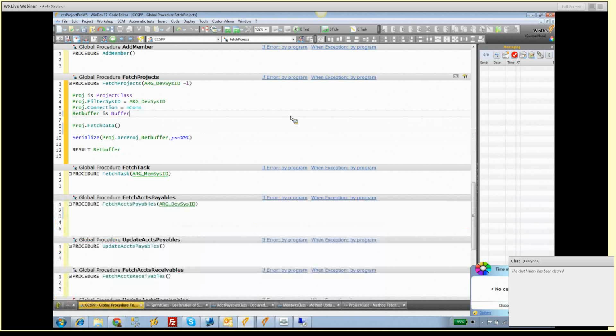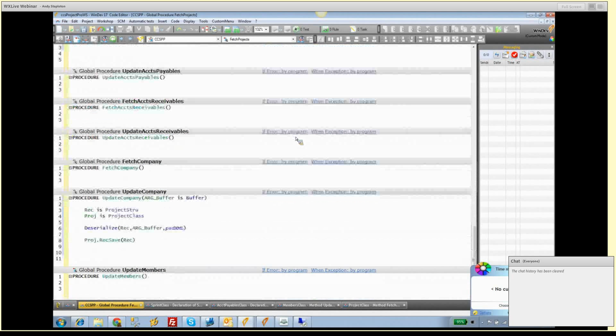Right there, what I've done is gathered the data up, and I'm sending it off to my mobile device, or whatever's calling this web service, I should say, more than anything. Now I want to update that same data. If the mobile device changes the name or respells a project, adds a project, whatever to it, I want to be able to send it back.